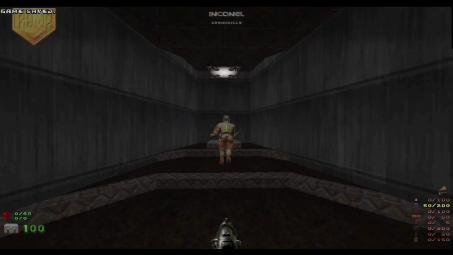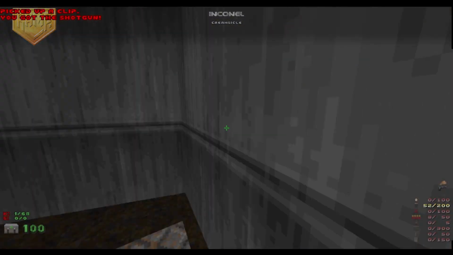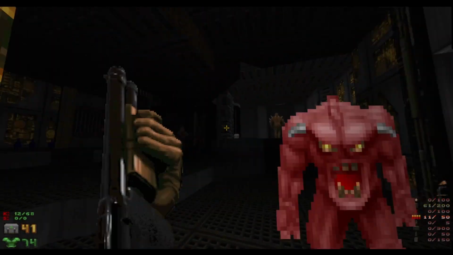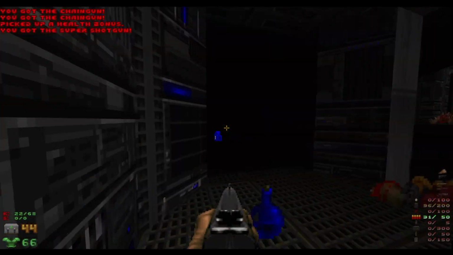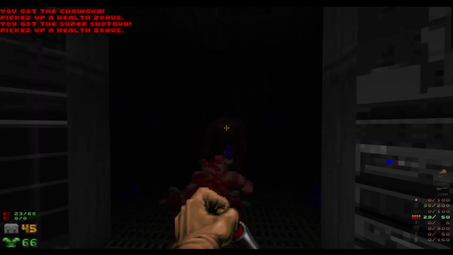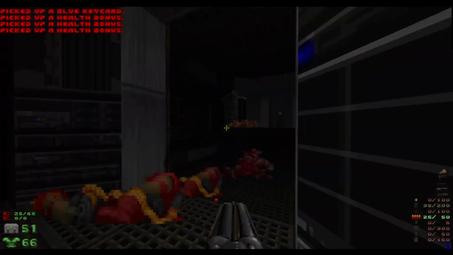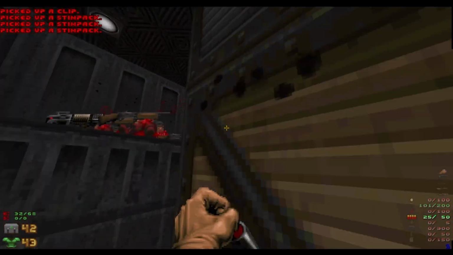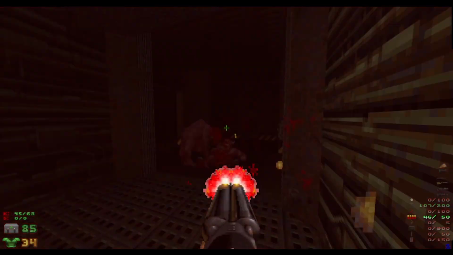Next up is Inconel by Creamsicle. This map started off with a more traditional kind of experience. Creamsicle makes great use of the metallic and techie OTEX textures to create this brutal feeling industrial space base. They make use of stealth demons to catch you by surprise in this map, which was an interesting substitute for the more standard spectres. And their traps and monster closets are nicely placed and catch you off guard. In particular, the trap cutting you off from the red keycard is very well timed.